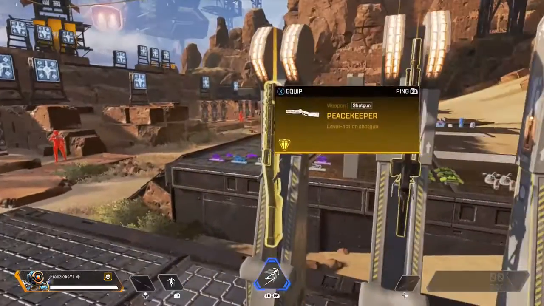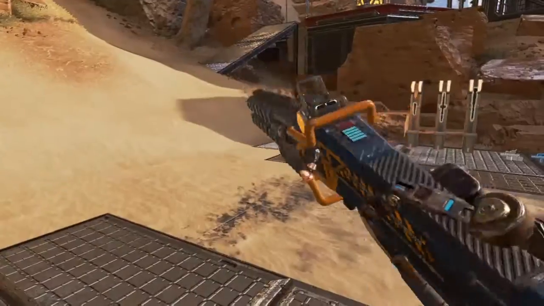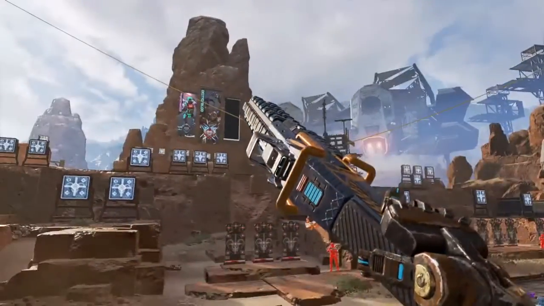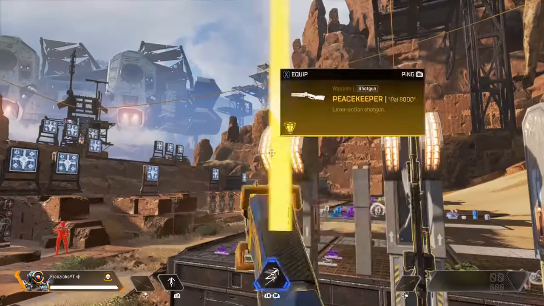Then we have the Peacekeeper. I'll take this whenever I find it, if there's something I feel like should be taken. It's just a great gun for close range, especially if you have a Spitfire with a 3x on it. It's a great loadout. You should try it sometime.